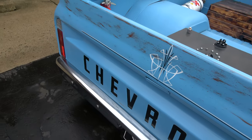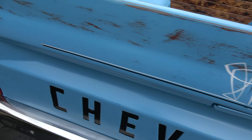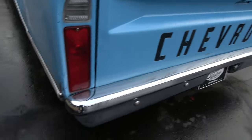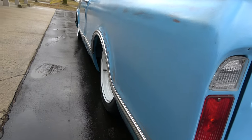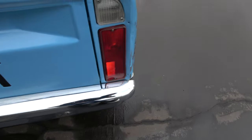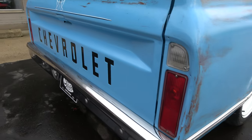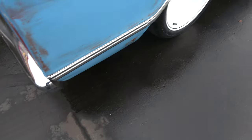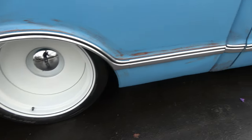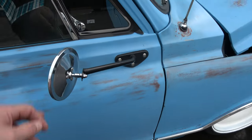I wish we could run it down the road because this thing will torch these tires. But unfortunately it's soaking wet — we've got a little break in the rain so we're going to get this thing done. We're not going to run it down the road. Love the 20-inch Mob Steel wheels. Little baby moon caps — it's got Nitto rubber all the way around it. Truck rides good, nice and tight.